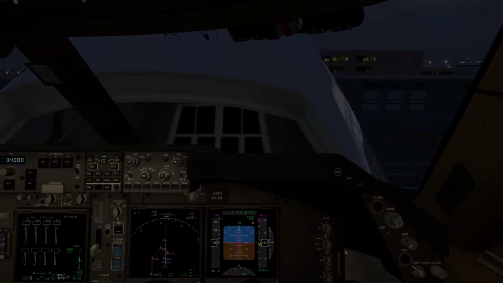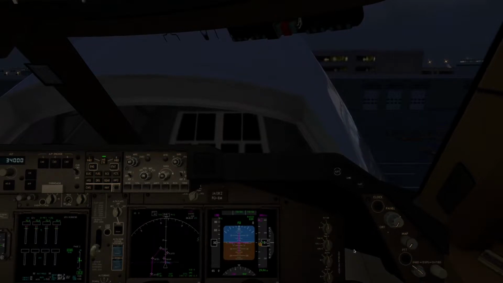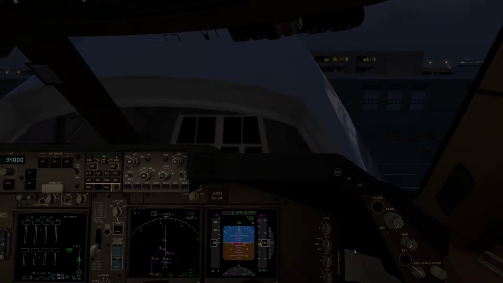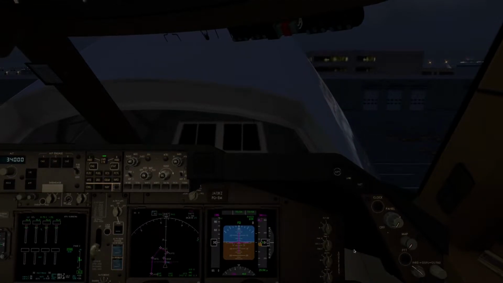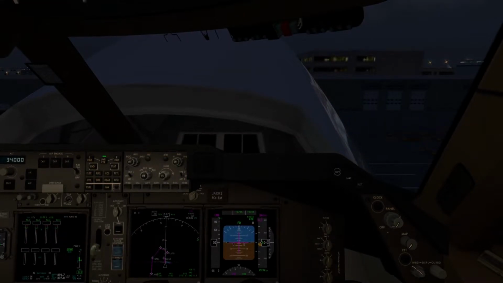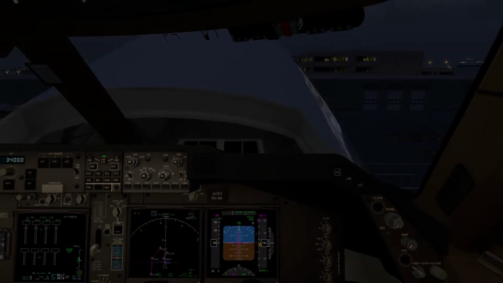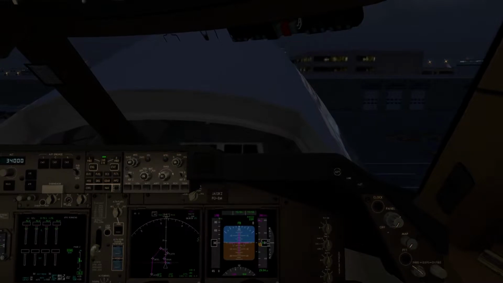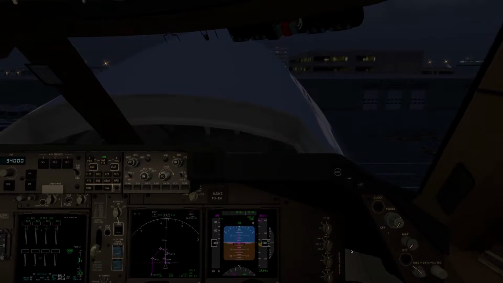Tokyo Ground, Nippon Cargo 1022, Bay 35. The loading is complete, door is closing, we are ready for pushback for runway 34 right of departure. Nippon Cargo 1022, Tokyo Ground. We are clear for pushback and start for runway 34 right. And call the tower open ready for the pushback and start. Call tower open. Pushback and start ready. Nippon Cargo 1022.